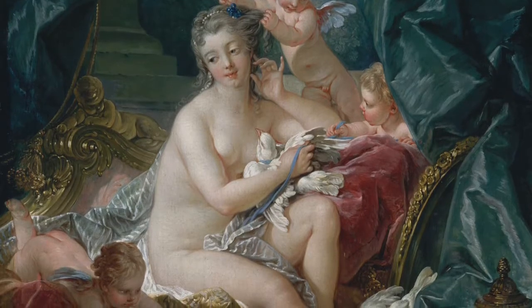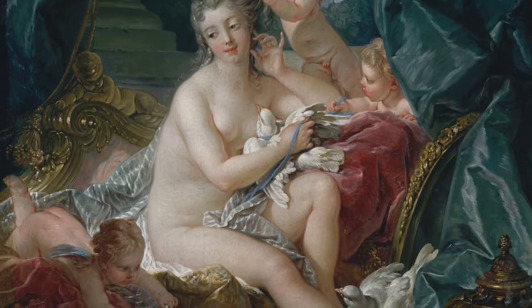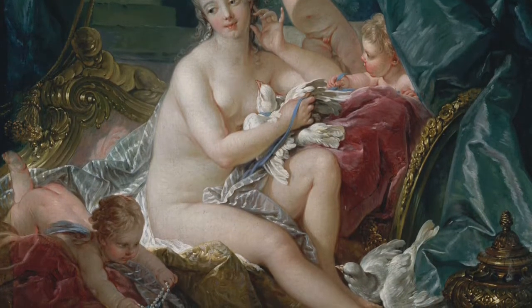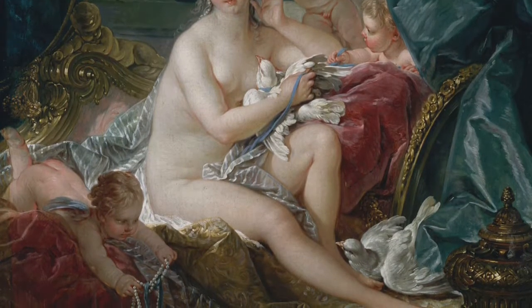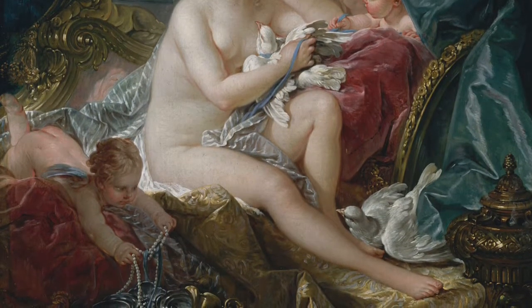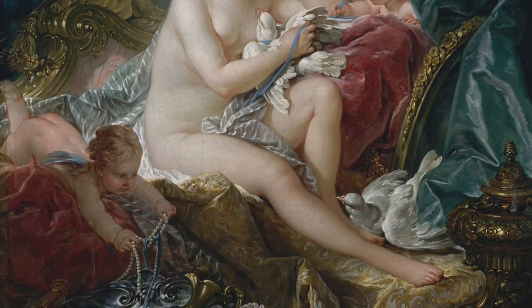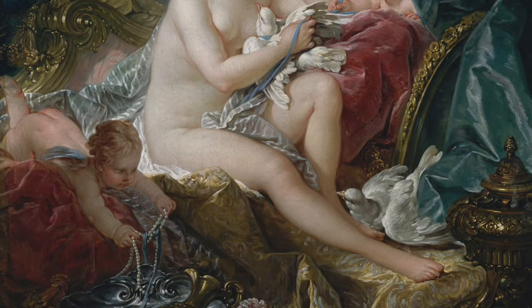Another trait, which preludes to Rococo-style art, is the preference for a lighter palette used in the painting. The background is primarily dark, and when it comes to the figures in these darker scenes, the artist, in this case Boucher, typically keeps the value on their skin tones and the objects around them very minimal, which causes many of these scenes to display the figures almost glowing because there are no strong shadows on them.